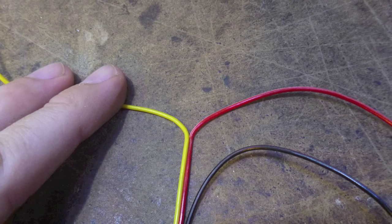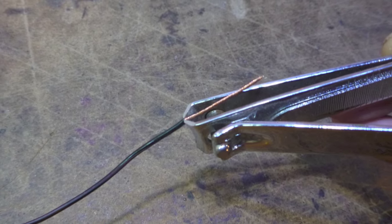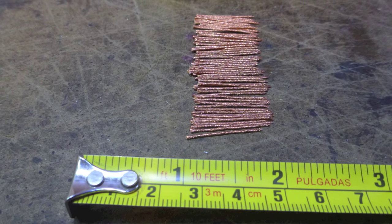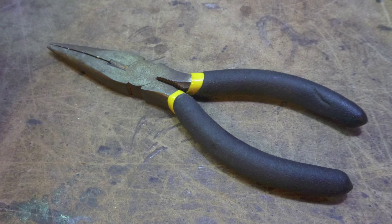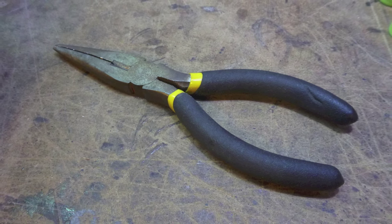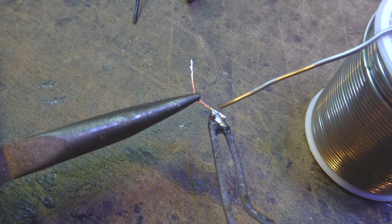Now we'll need some small 22 gauge wire lengths, stripped, twisted, and cut to about 7/8 of an inch or 23 millimeters. You'll need about 60 of these. Put a slight bend in them. Hold them down with some pliers so that you don't burn your hands. Apply some flux to the ends and pre-tin them with solder on both ends.